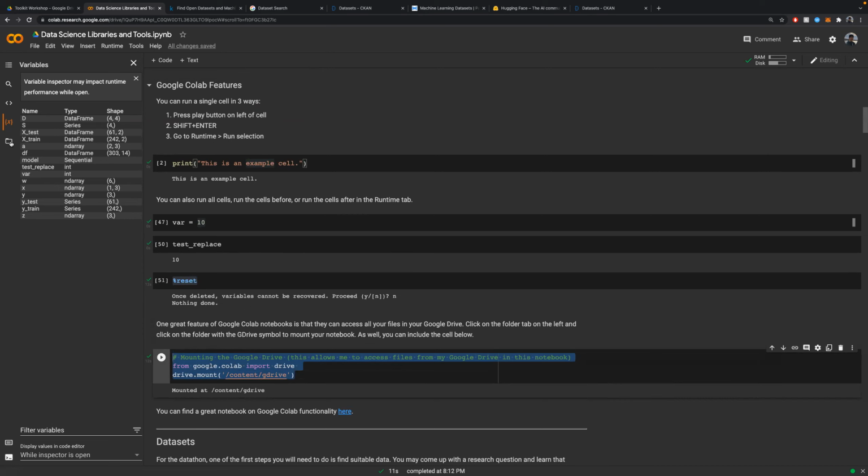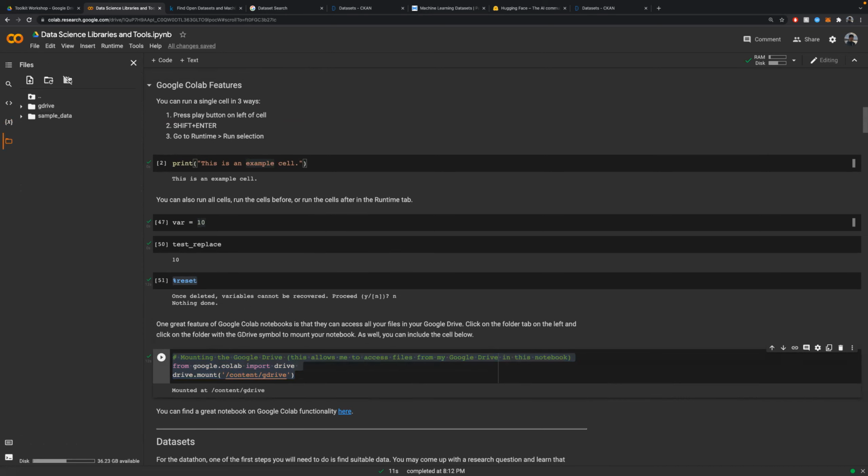But you can also go to this tab right here, and my notebook is already mounted, but if you click on this button, I'd be revoking access and signing out. I don't want to do that because, as I said, I've already preloaded a lot of stuff. But that's one alternative way.